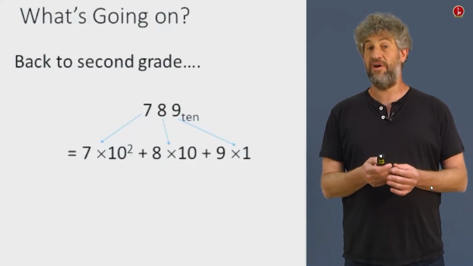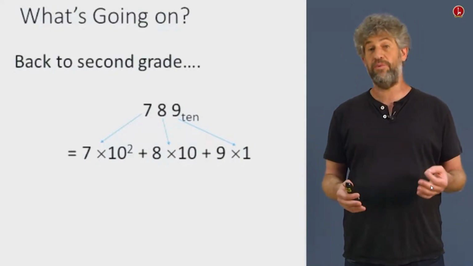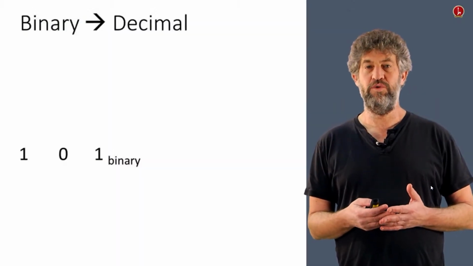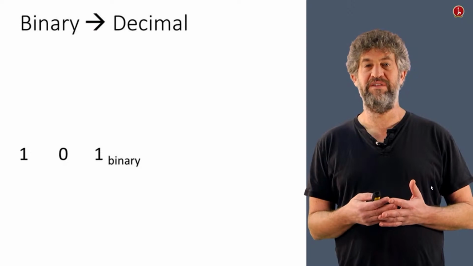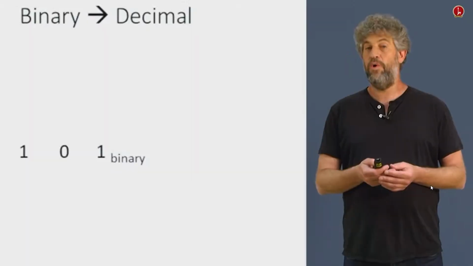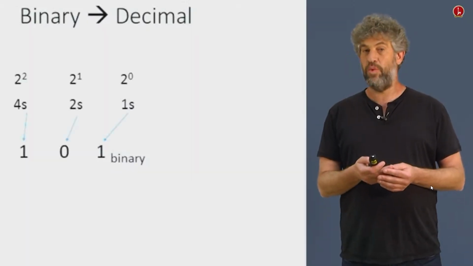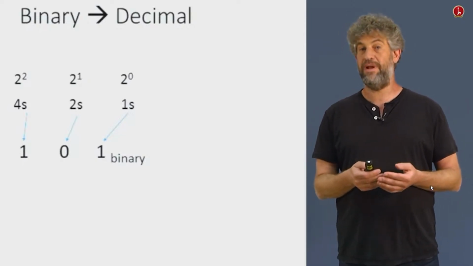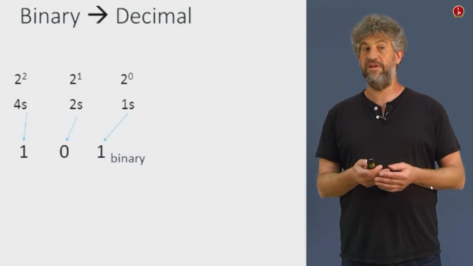So now exactly the same thing is going to happen also with binary numbers, but it's going to be much simpler because we only have 0 and 1 rather than all the digits between 0 and 9. Thus, in binary notation, the different positions will be powers of 2. 1, 2, 4, 8, and so on. Suppose you want to know, for example, what is the value of 101 in binary notation. Well, we know the rightmost bit is basically the 1s. The next one, the 0, corresponds to 2s, and the third, the leftmost bit here, is the 4s. Altogether, we have 4 plus 2 times 0 plus 1 times 1. Altogether, that's 5. So our number is 5.